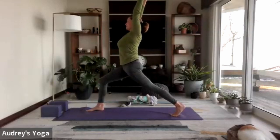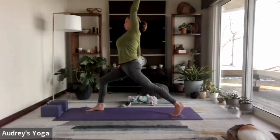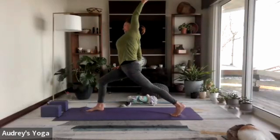Good. Breathing here. And then taking that right hand, drop it down to your right hip. Press into your right hip to grow the left side longer. So you're pressing down to lift up. And then slightly lean to your right to feel a little side stretch on the left. Good. Take another breath here.